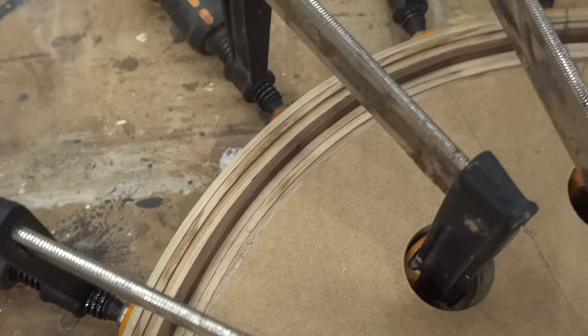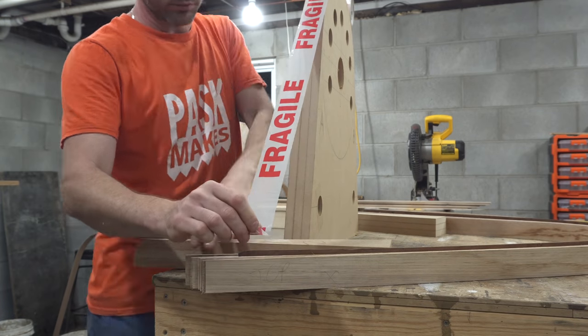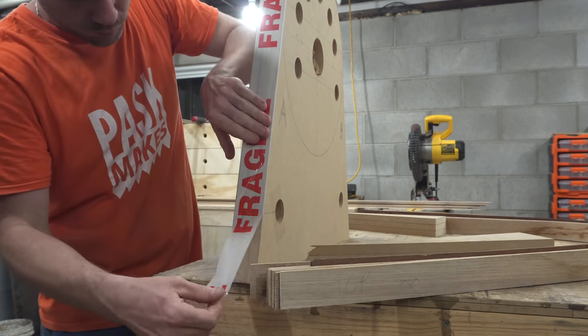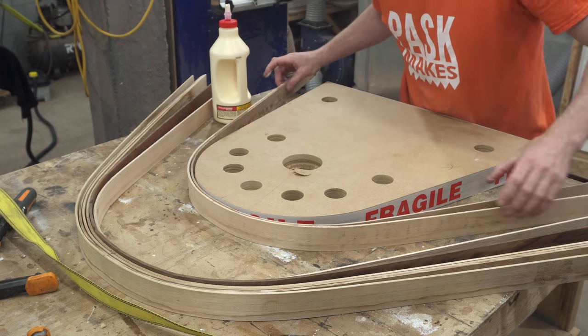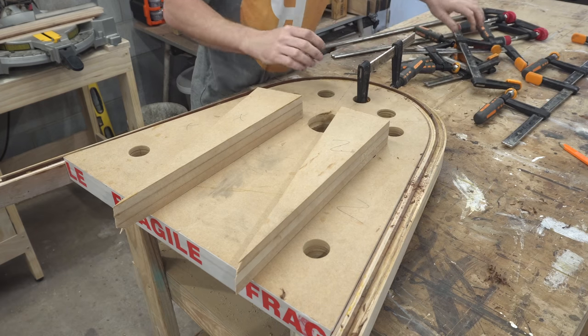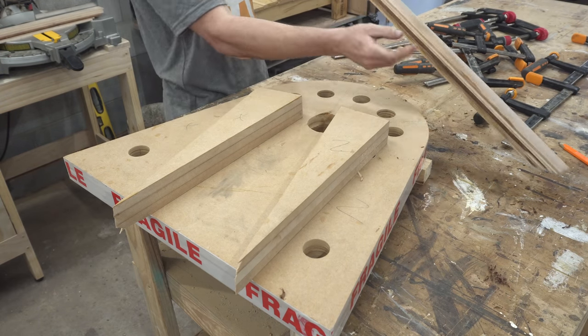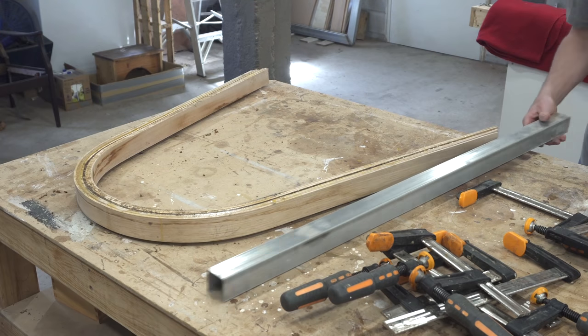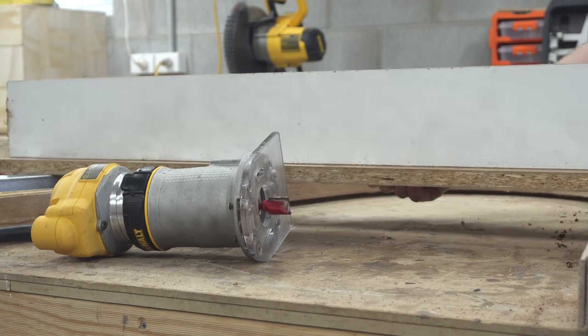I've let this timber cool for a couple of hours, so the next step is to put wood glue in between and laminate them together. This is basically the same process as the steam bending — take them off the form, put glue in between, bring them back onto the form, and clamp them in place. I want to point out that all of this wood is kiln dried, as opposed to the much better bending air dried. But one of the goals of this project was to use wood that was easily accessible and readily available — all of the wood in this project has come from my local home center. Air dried timber will bend better, but you can still bend kiln dried.